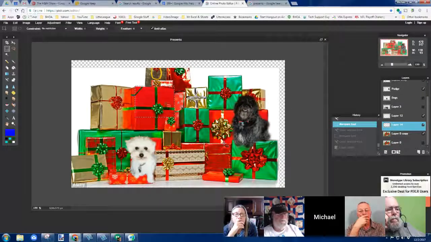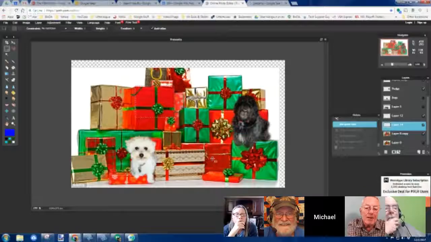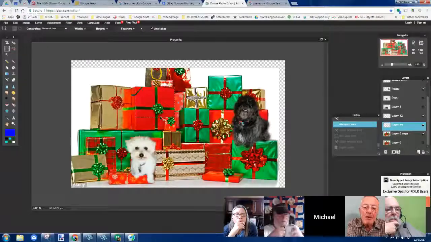The only problem with that is that in order for you to highlight, you would have to highlight... Okay, so you're saying this red right here, you want this package down here to be that red. No, I'm saying the one that you have highlighted now with the green bow. Looks like it's the same color as the one behind.